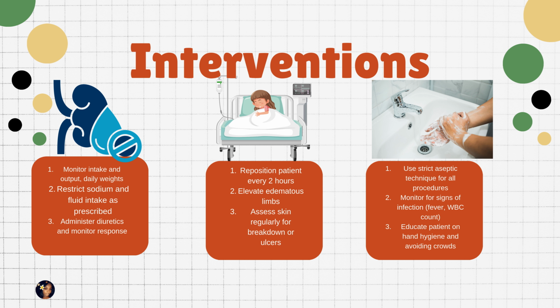Reposition your patient every 2 hours to keep them from developing bed sores. Elevate the edematous limbs. Assess the skin regularly for breakdown or ulcers, which also goes with repositioning your patient. Use strict aseptic technique for all procedures because they may be immunocompromised due to the therapy that they are receiving. Monitor for signs of infection such as fever, white blood cell count. Educate patient on hand hygiene and avoiding crowds, especially with steroid use.